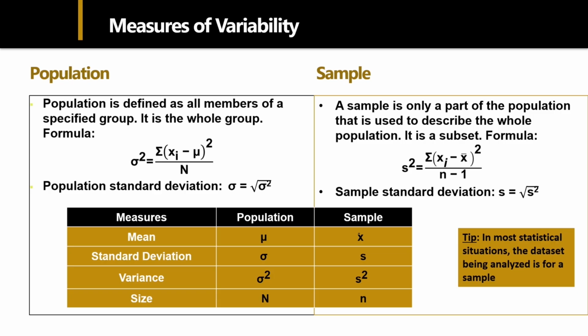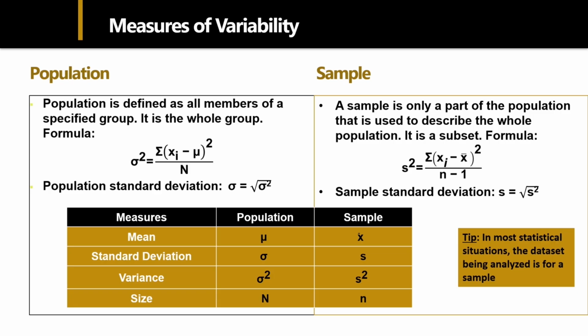The calculation for the population variance is sigma squared, and then the sum of all of the differences between the observed value and the population mean. And you square that. You square that because it gets rid of the negative distances. We don't care about those. We just want to know how far away each observation is from the overall mean. And then you just divide by the total population size, large N. That's different than the sample size.